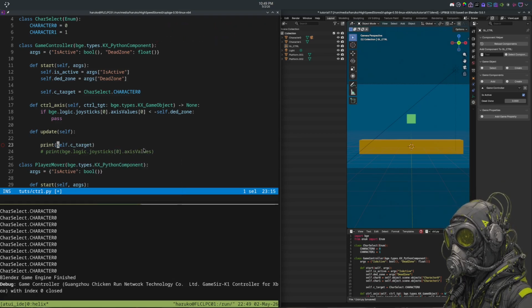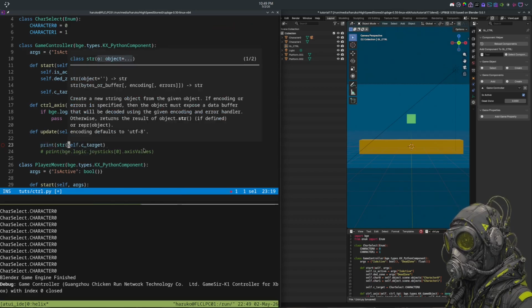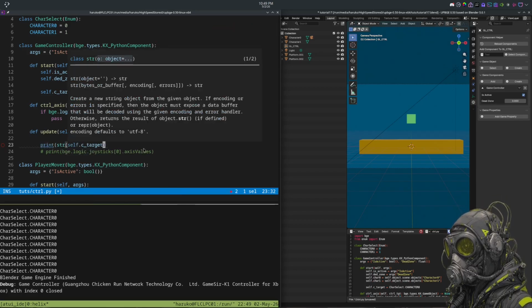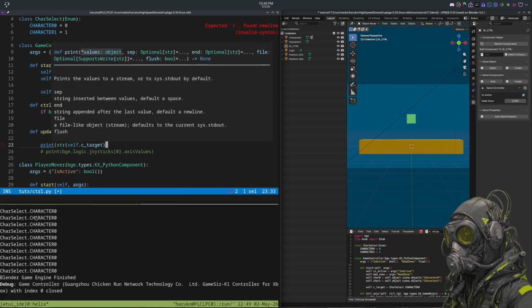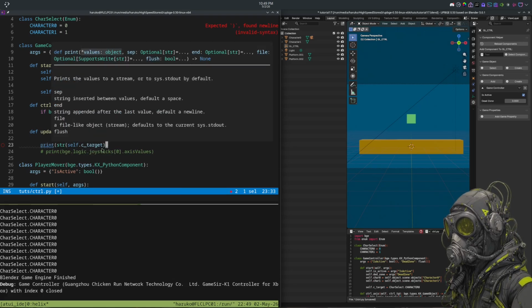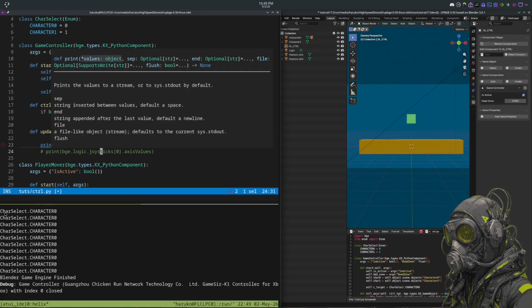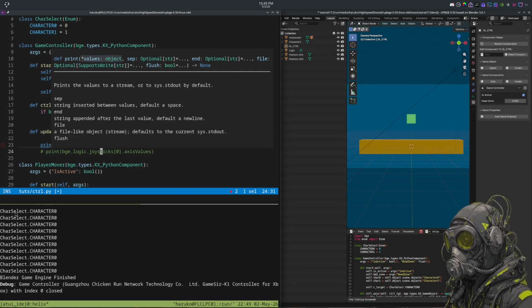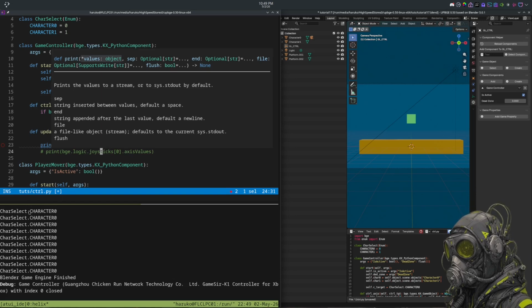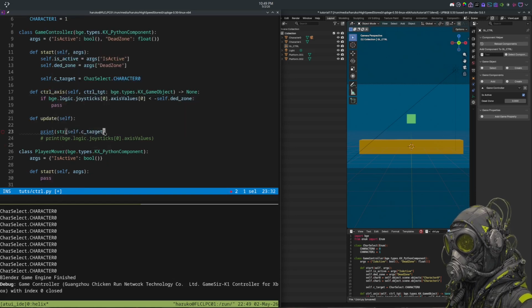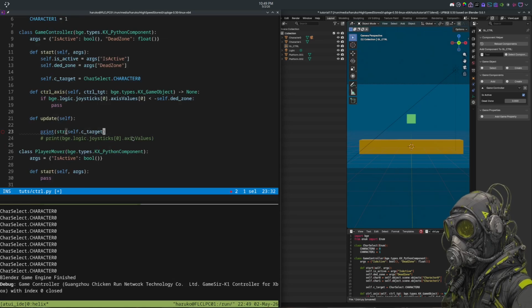we could make it a string. And then we want to get rid of car select here. So we can count the characters 0, 1, 2, 3, 4, 5, 6, 7, 8, 9, 10. So I believe that's 10 or 11.